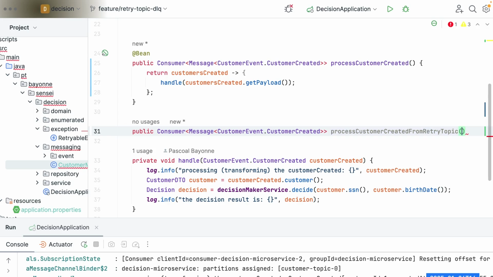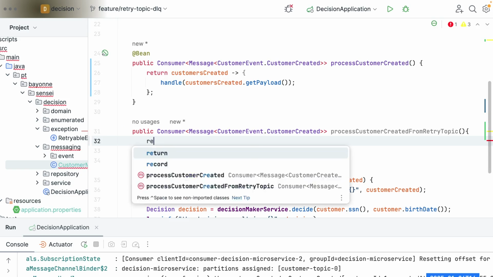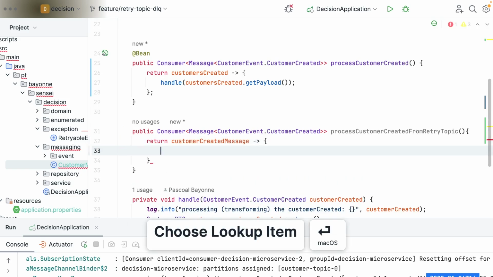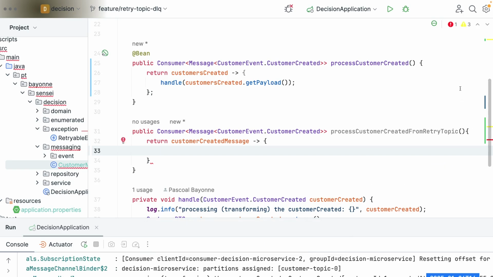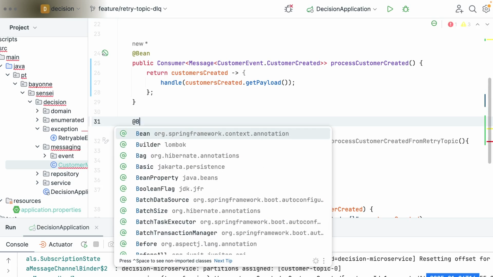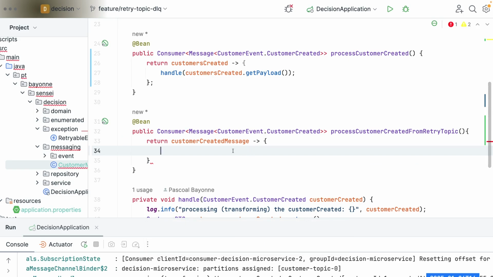I know the name of the function is very big, but I just want you to understand what we are doing here. Once again, it just returns the customer created. Remember, you always need to annotate this as a bean in order to be managed by the framework.